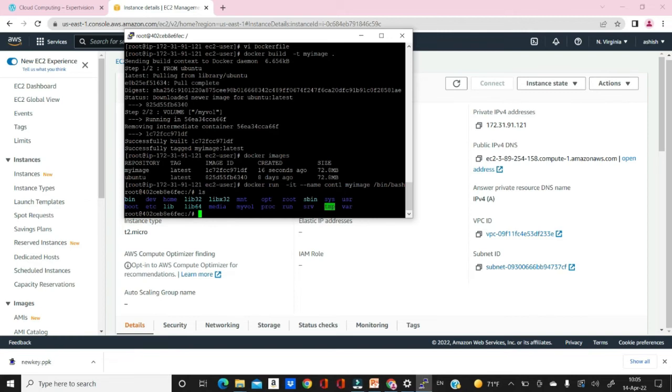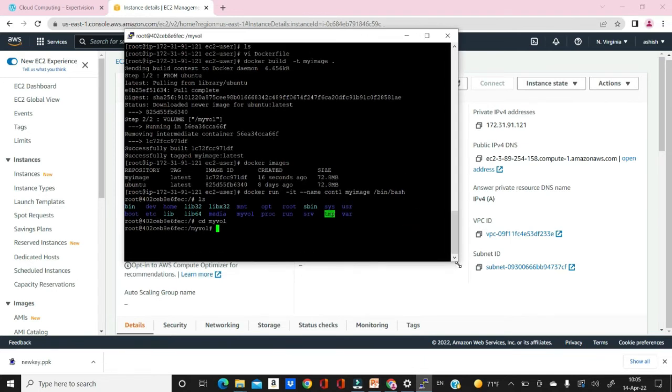So first let us move to the directory. We'll write the change directory command, cd my volume, and now we are inside our directory, and here we can first list what is inside it. So ls command we will use. So there is nothing.